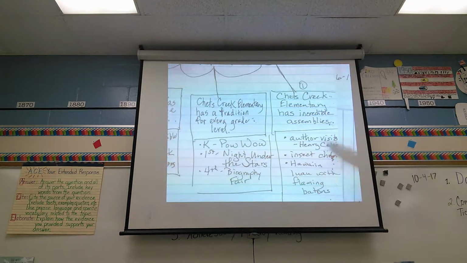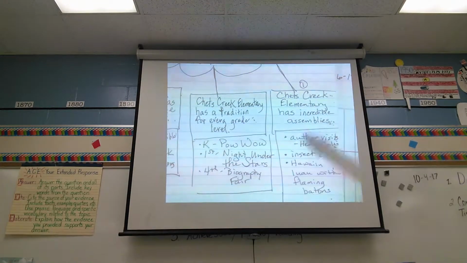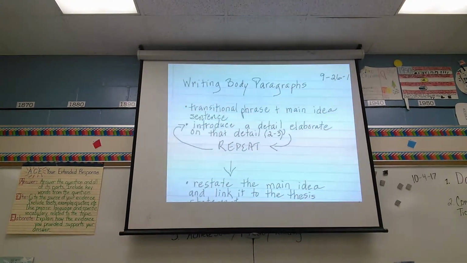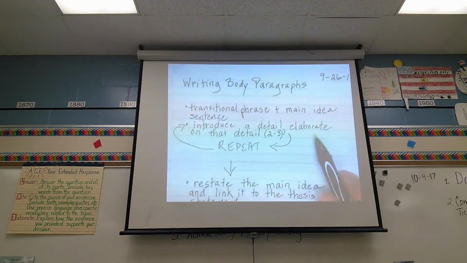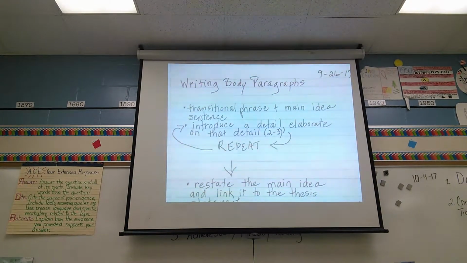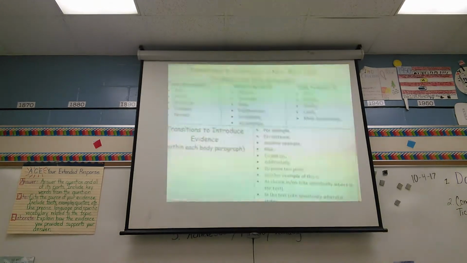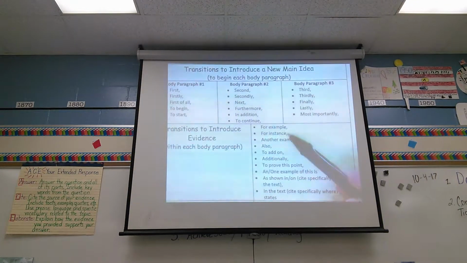I apologize for that. All of these details are here of the things that I would want to talk about when I write my essay. And I did this work during my planning time, so it's already done. Okay, so we're going to introduce one of our details. We're going to go to our chart, and we're going to decide, are we going to use for example, or for instance, another example?